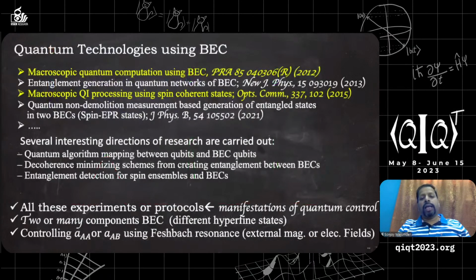Now, having that understanding or visualization that there is a possibility to form the condensate at that ultracold temperature for these atoms, there are different possibilities of applying this condensate in technology, which is known as quantum technology. Nowadays, mostly these are in proposal form, that using this condensate you can have different quantum computations, quantum networks, and different quantum information processing. Different examples are discussed in these papers. If you are interested, you can look at them.